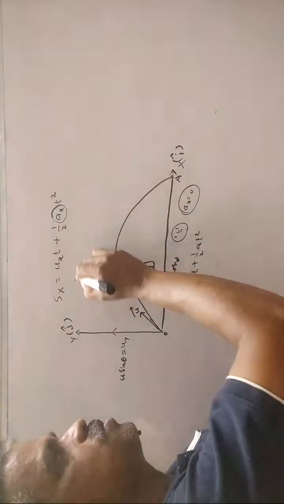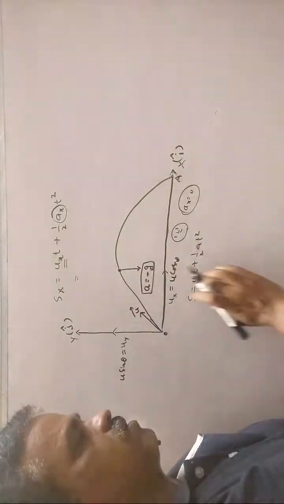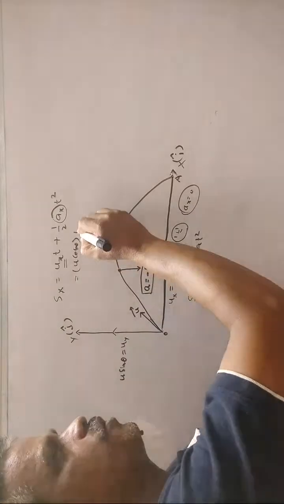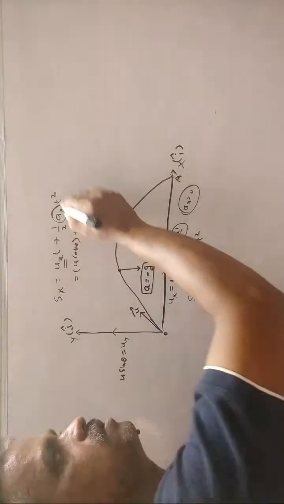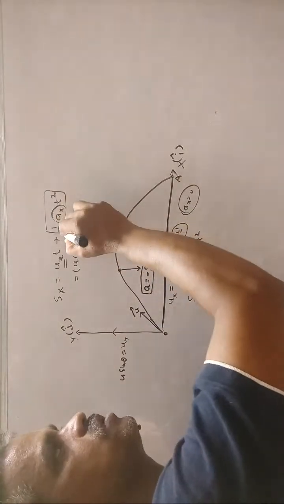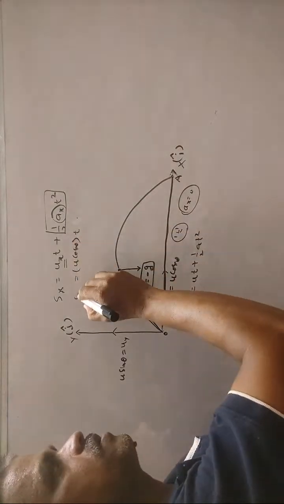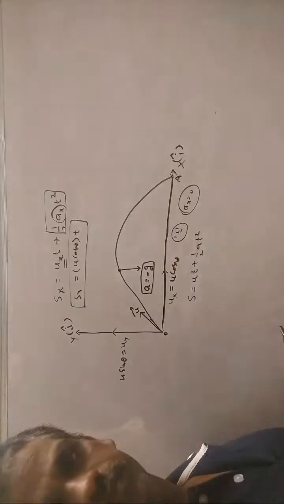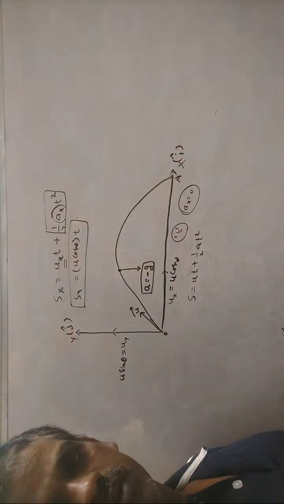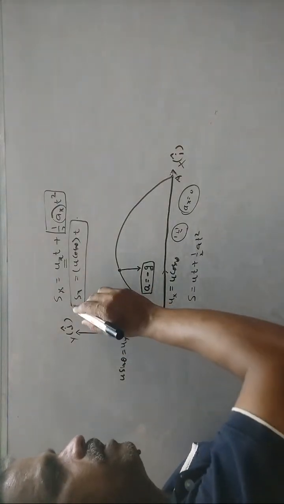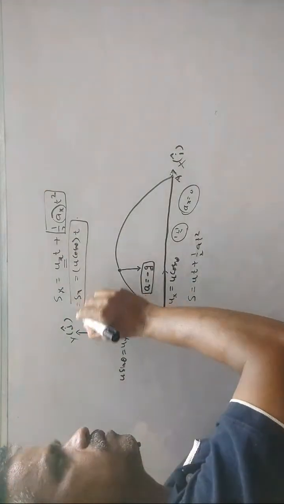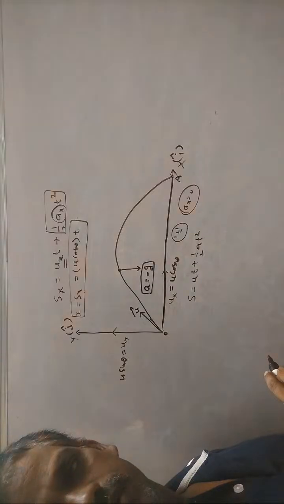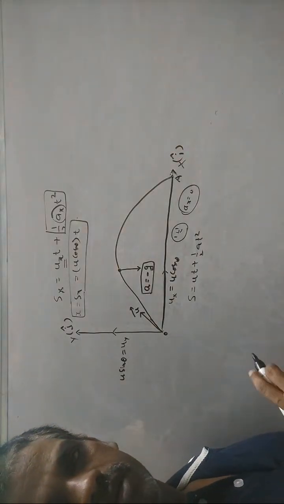So just substitute it. Ux is nothing but u cos theta into t, plus this term goes to 0. So Sx equal to u cos theta into t. Instead of Sx, you can also write x equal to u cos theta into t. Just copy it.